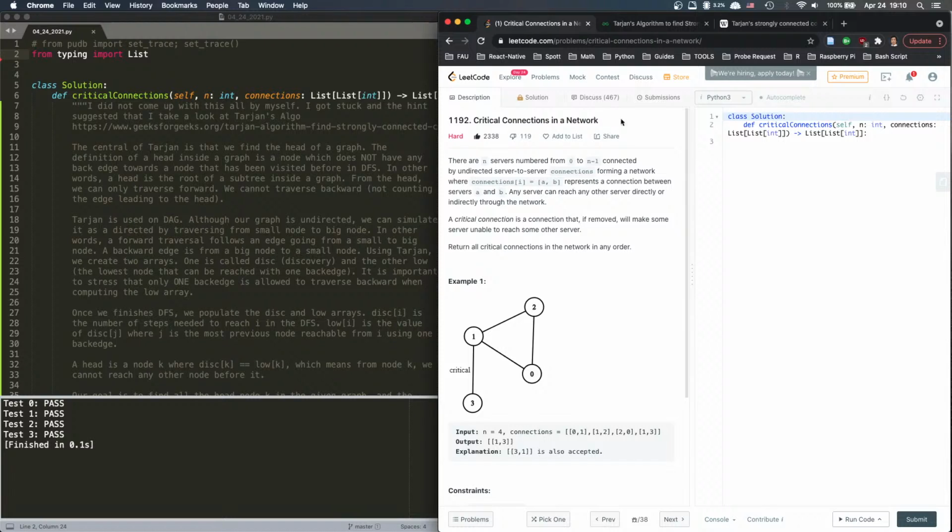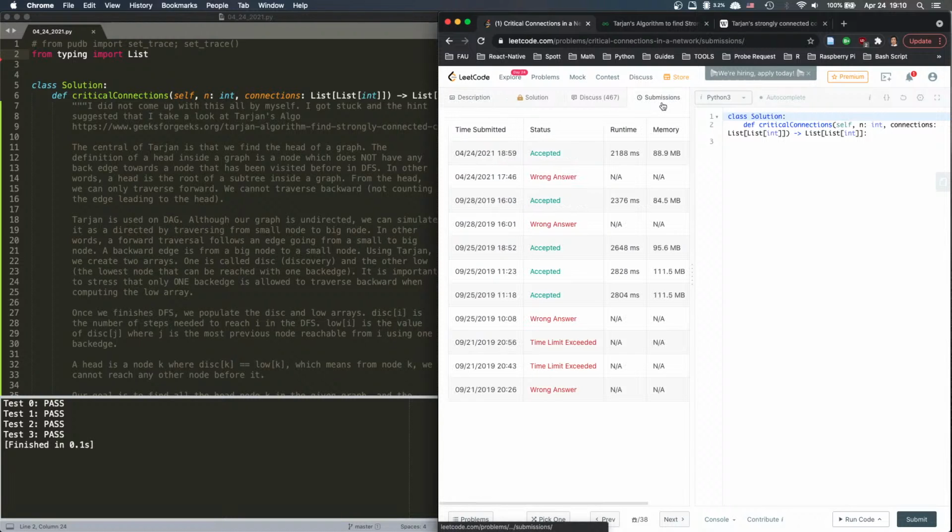I bet there are better solutions than this. Oh yeah, I've done this before. Wow. No way. I started at 21, right? Couldn't do it. And then tried it again on the 25th. Couldn't do it.